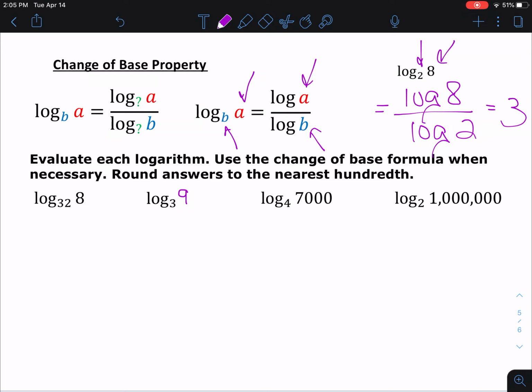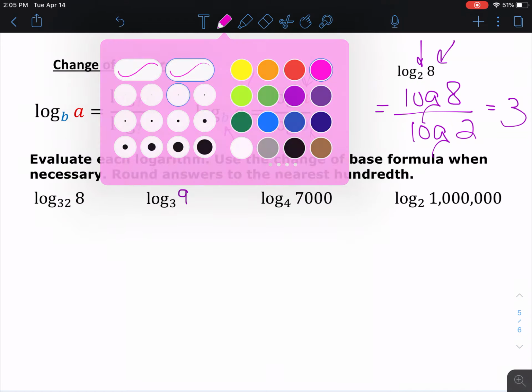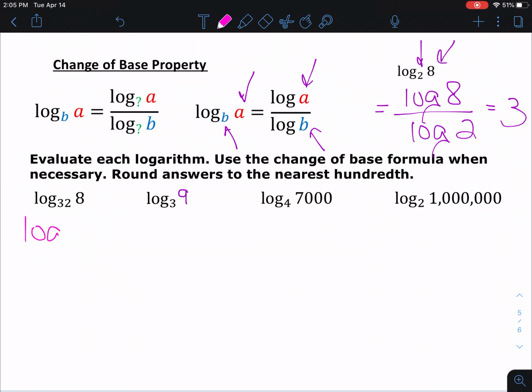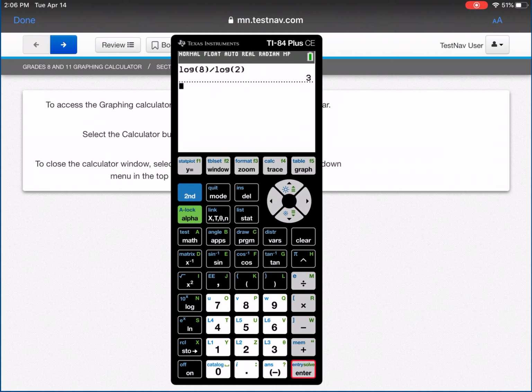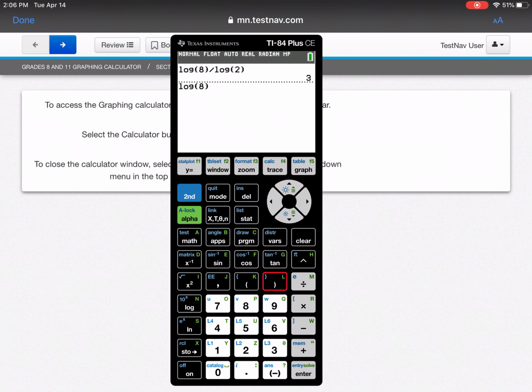So this one, let's practice this just a little bit. I'm going to use change of base. So log, I want the bigger number on top first. And by bigger, I mean physically a little bit bigger, not the greater quantity. So that 8 number here is written a little bit larger. The bottom number is your base. So our base is 2 here. So it's log 8 over log 32. And you're just going to type that into your calculator. So let's do it. Log 8 divided by log 32.